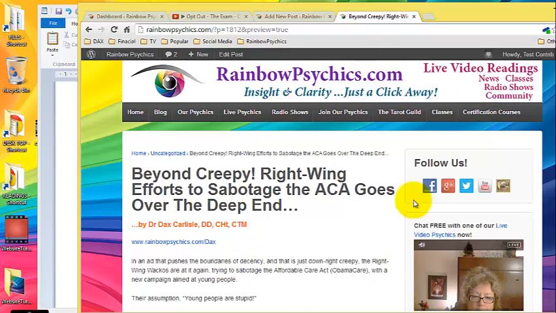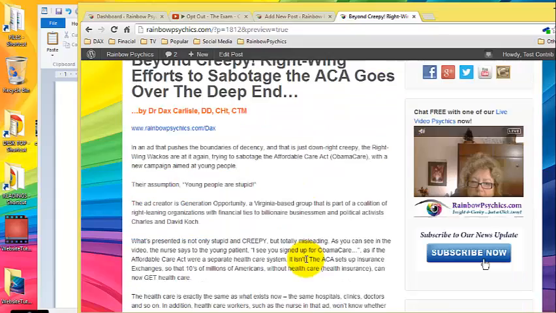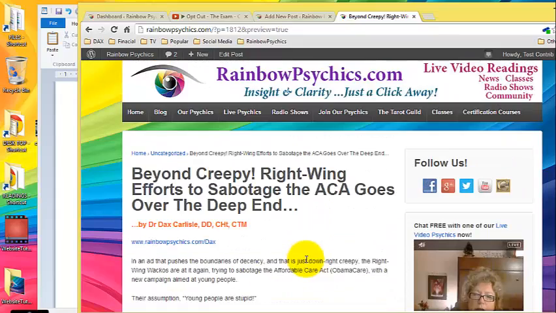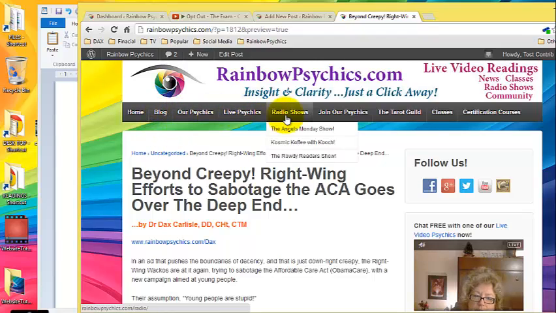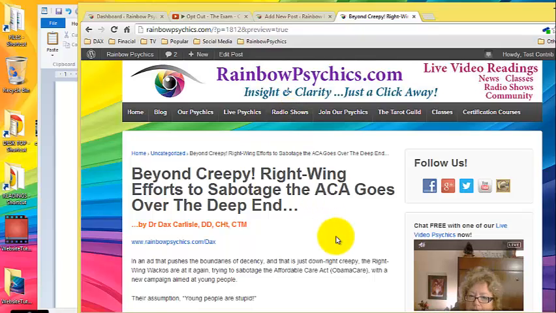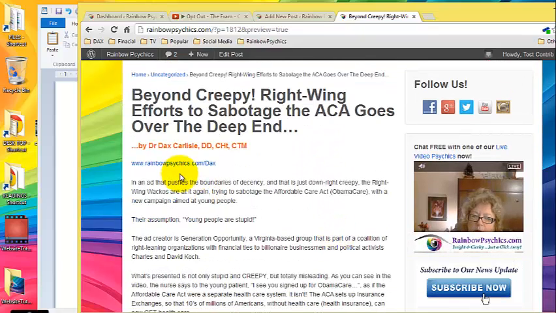That way we get them onto the website, and from there hopefully they're going to check out the rest of the website. They're going to check out other people's blog posts, our psychics, the live psychics we've got on here, our radio shows, and so forth. We're creating traffic to the website; that is the main purpose for these posts.